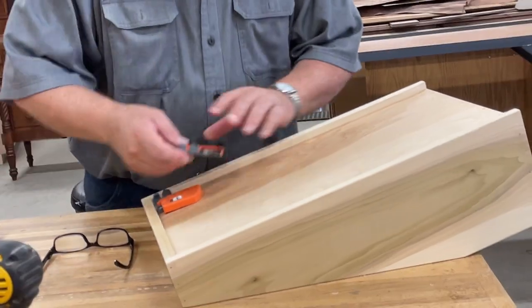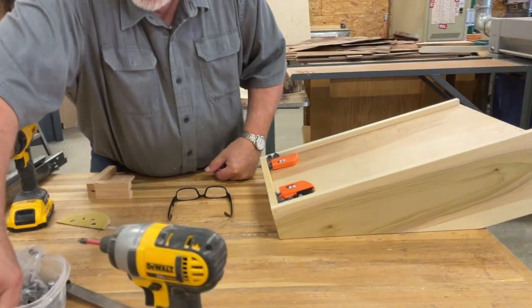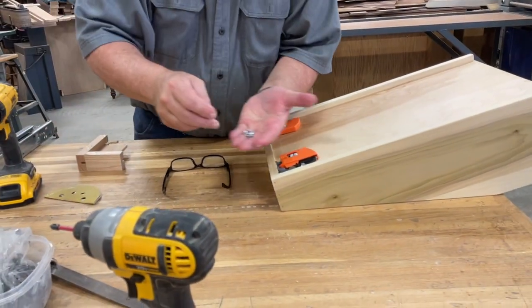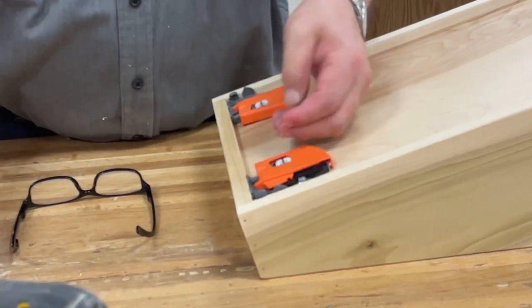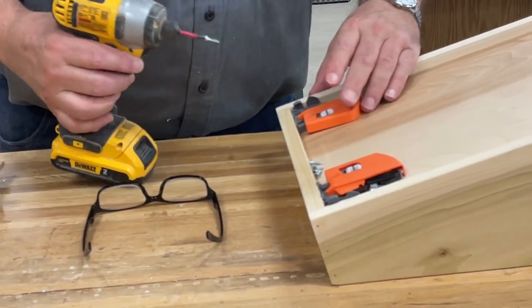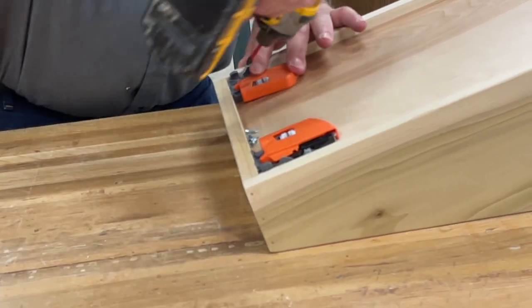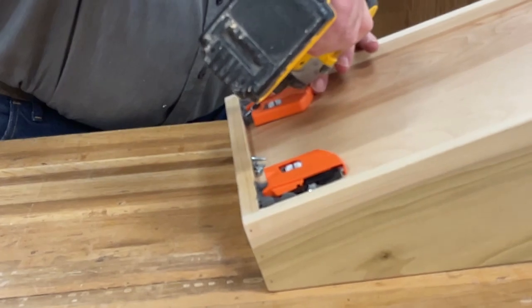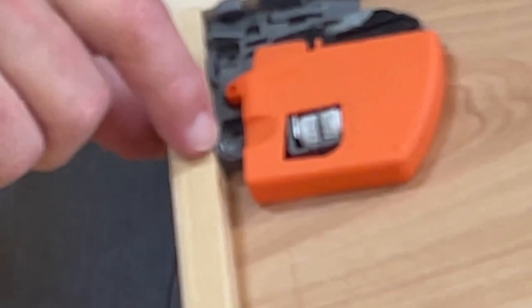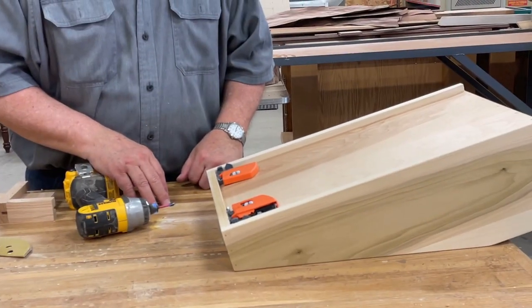So anyway, these capture devices are just held in by these 5/8 by 6 screws. I've got to put my glasses on, I can't see the little screw. Oh, look at that. Okay, and we just screw into here like this. The little screw goes right there. So we're going to go ahead and complete by putting all of the capture devices on, drill all the holes, and then we're going to head off to install.